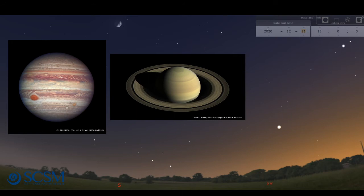All right, so the internet has been abuzz with all sorts of headlines like, "This hasn't happened in centuries." Well, sort of. Conjunctions of Jupiter and Saturn happen once every 20 years, approximately. They just don't always get this close to each other in the sky. The last time they were this close was about 400 years ago, but the pair was so close to the sun that their light kind of got lost in the glare of the sun, and they probably weren't visible.